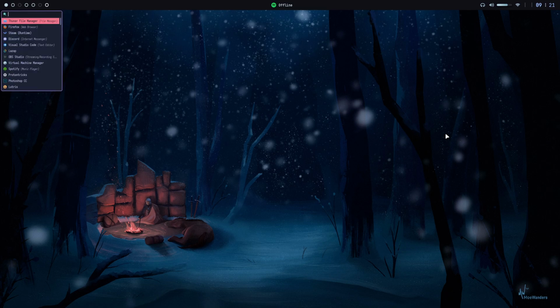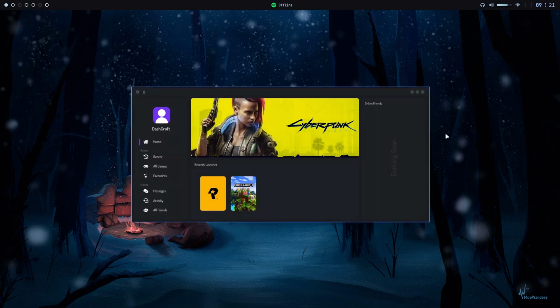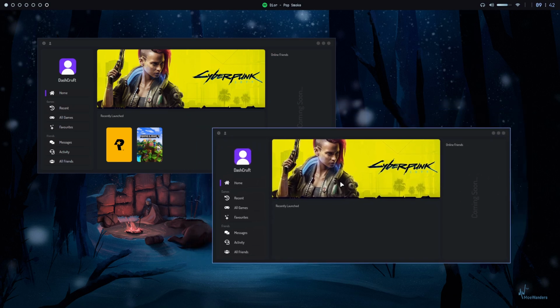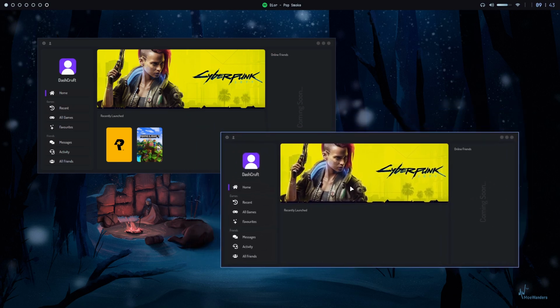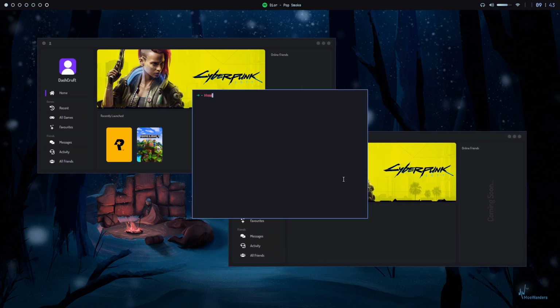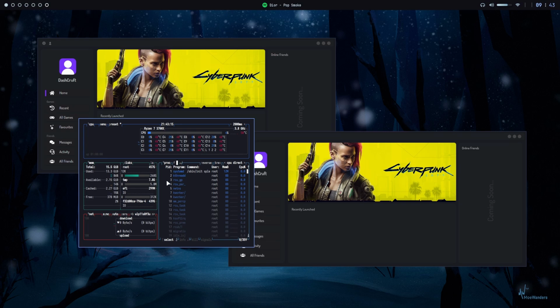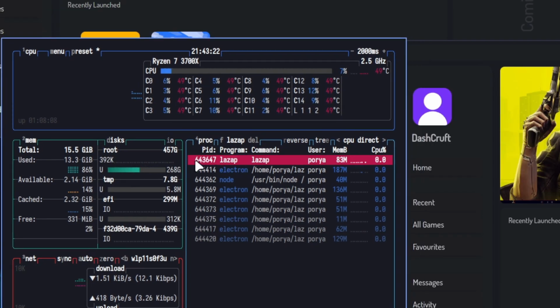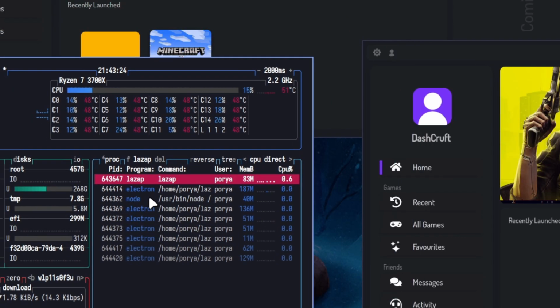All right, let's do the same experiment on Linux now. I'm running Arch Linux, and let's go ahead and run LazApp, and oh my god, it opens very instantly. And then right beside it, I have the Electron version now open. I had to do it with an AppImage instead of the exe file. So the same thing is also an AppImage here, but I just added a shortcut for myself, but this one doesn't have a shortcut, so I had to go find it. Let's run BTOP, and in BTOP, I'm going to search for LazApp. And okay, that is actually crazy. So on Linux, the singular LazApp process only uses 83 megabytes and 0% CPU.